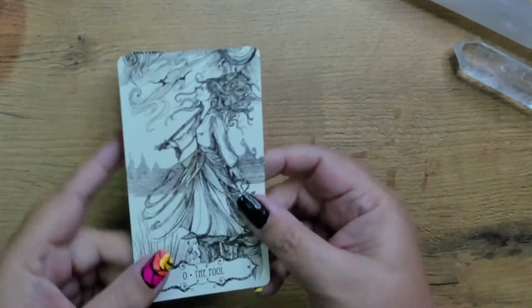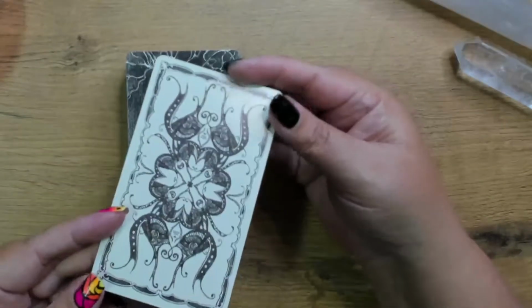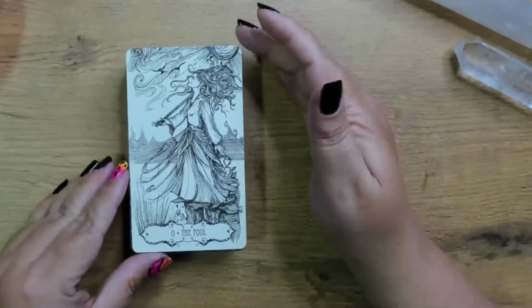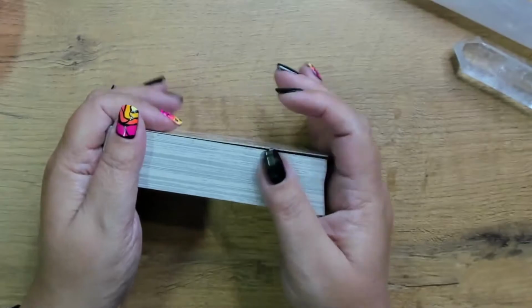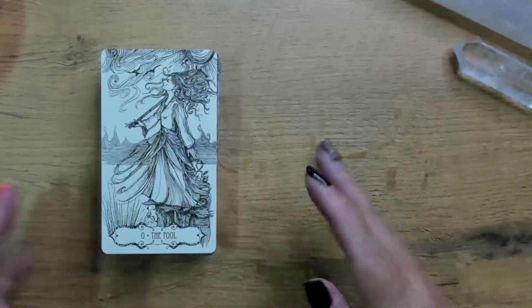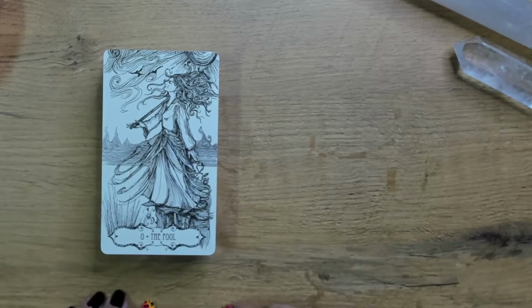Cardstock is amazing. I'm going to call it standard US Games cardstock, but I actually quite like it. I really don't have an issue with the US Games cardstock. I love the size of it. It's just a typical standard tarot size. It's not big, it's not too small, it's not too thick, it's not too thin. To me, this is for somebody like myself who works a lot with cards, who has arthritis in her hands, who doesn't always shuffle very well. I think this cardstock is going to be amazing.